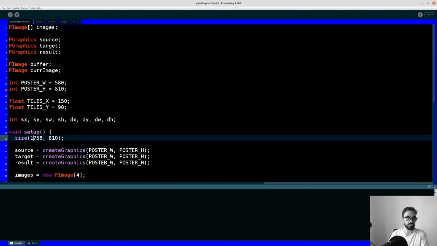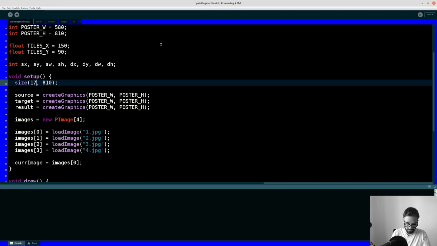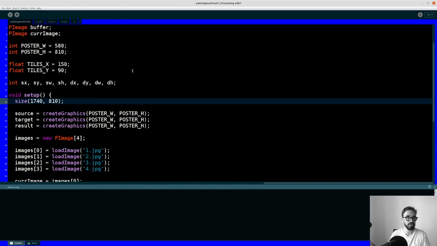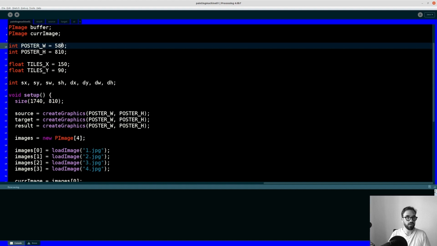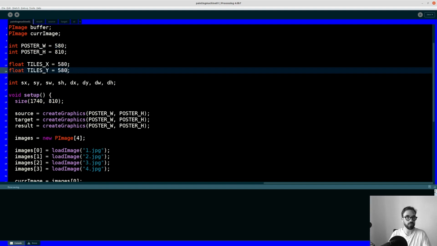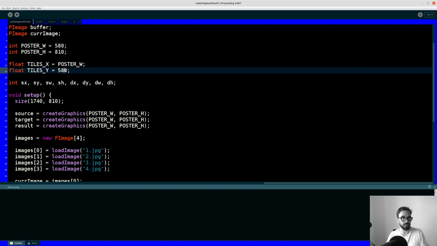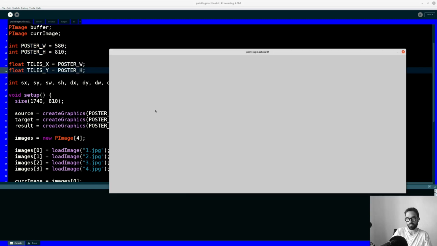And I will also change the size of the whole sketch to 1740. And now I will change the amount of tiles based on the poster width and height. And maybe first of all, we can just start by using exactly the same resolution. Maybe how will that look like?